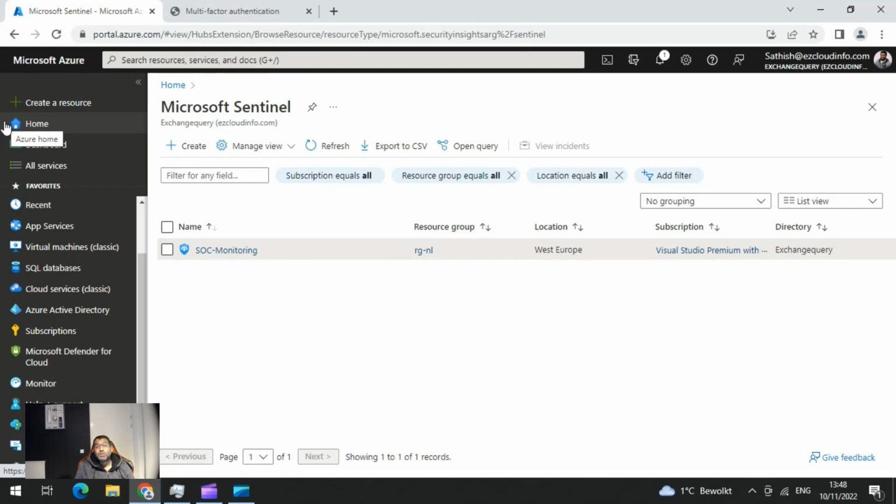If you have already worked with Azure Log Analytics, this is not a new topic for you because Azure Sentinel is wholly dependent on Azure Log Analytics to ingest the data from multiple sources. So the first thing is we need to create the Log Analytics workspace, which we will take a look at in a few minutes. And you also need to keep in mind that a few hygiene practices need to be considered in setting up the whole solution.